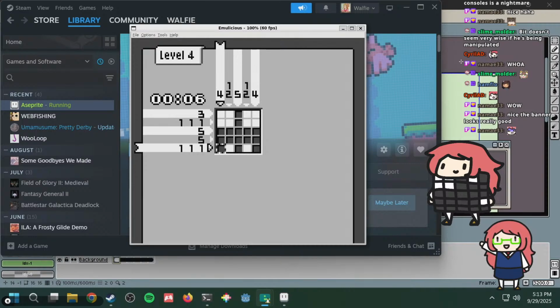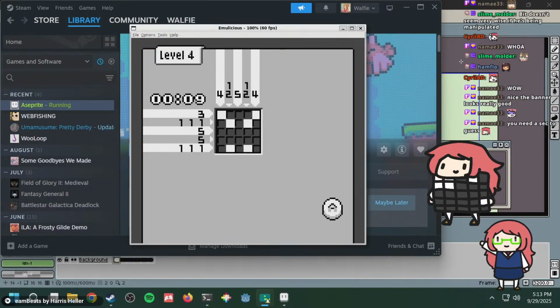It does a thing with Mario's Picross that I like, where once you solve the puzzle, it doesn't immediately tell you what it is. Because I know some Picross games, as soon as you put down the last tile, it just reveals everything. But I liked how in Mario's Picross and Mario's Super Picross, it would leave you on this screen. And then you had to press a button. And then once you press the button, it shows it. And then it shows the name. Look, that's a ghost right there. That's literally Ghost.